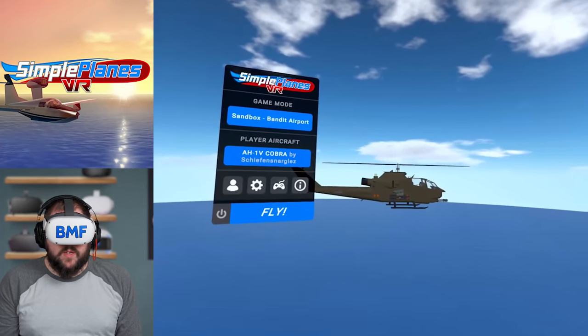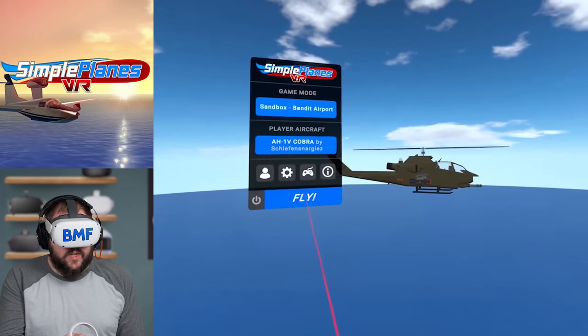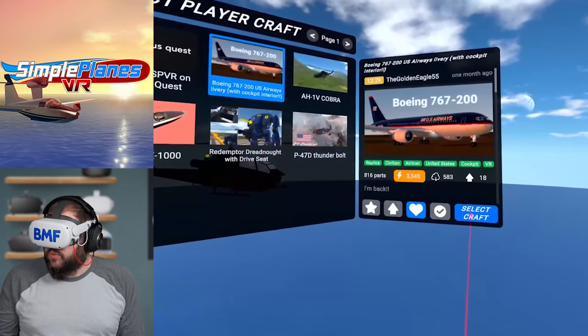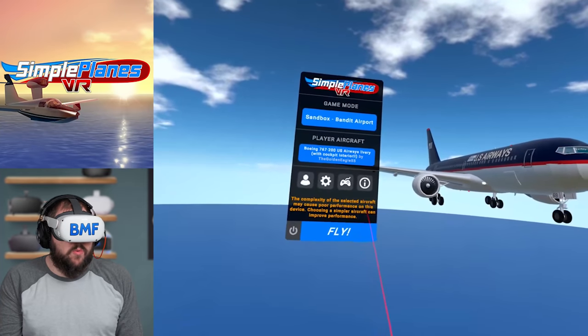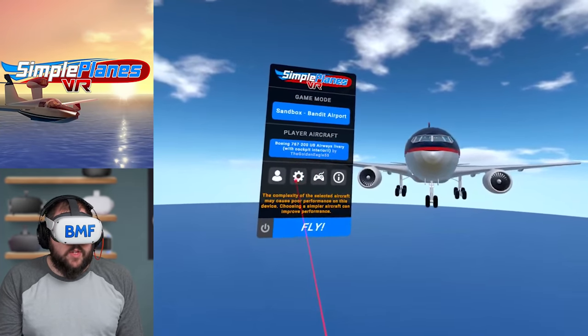And if you grab something that actually has too many pieces or it's too intensive, it'll give you a little warning right here to tell you to try to choose a different one. Not many do that, but I'll show you, this one is huge. That should pop up as soon as it starts building. Yeah, right there: the complexity of this selected aircraft may cause poor performance. It'll still let you use it, but it might have issues.